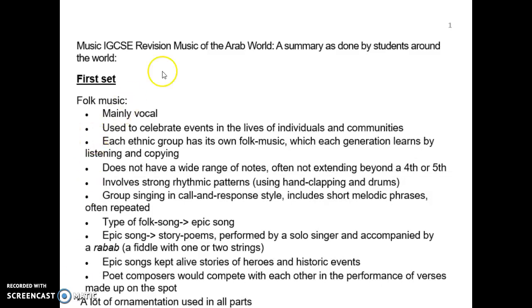Now the first candidate wrote here that we have folk music and it's mainly vocal. It's used to celebrate events in the lives of individuals and communities. And each ethnic group has its own folk music, which each generation learns by listening and copying. It does not have a wide range of notes, often not extending beyond a fourth or a fifth. So it sounds like pentatonic music, that's what I see there. Involves strong rhythmic patterns using hand clapping and drums. So there I see a characteristic of African music as well.